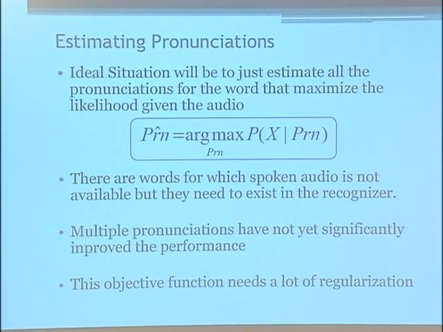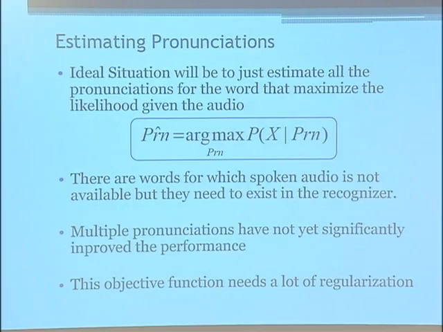One problem is that we cannot directly get to this likelihood, because if we are starting with a lexicon of only 1,000 words, for example, and we have recorded audio and transcripts which cover, let's say, 5,000 words, then there are other 4,000 words for which we don't know what the lexicon entries look like. So we cannot start evaluating this function right off the bat.